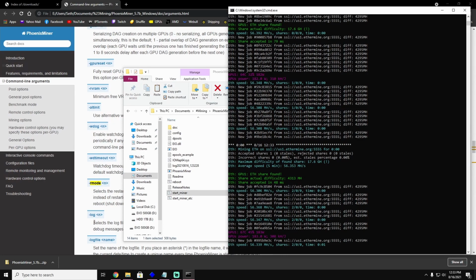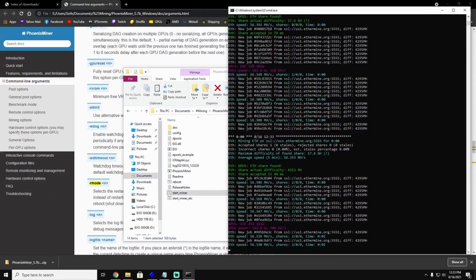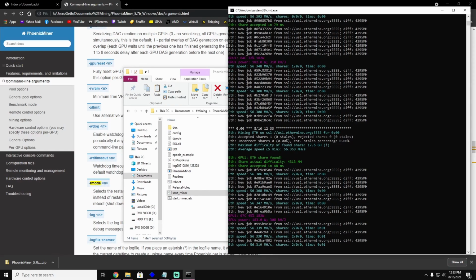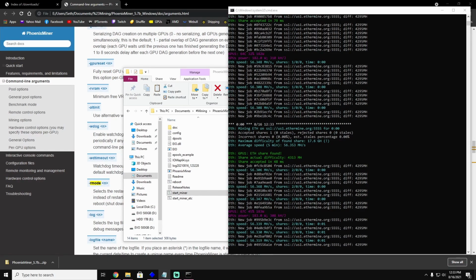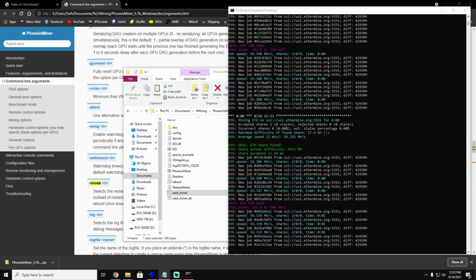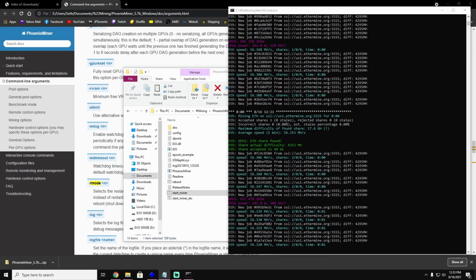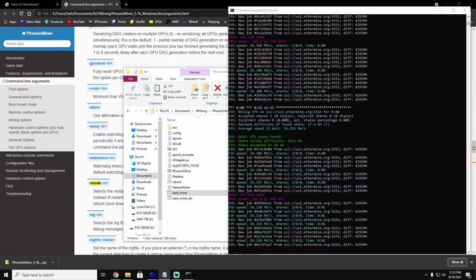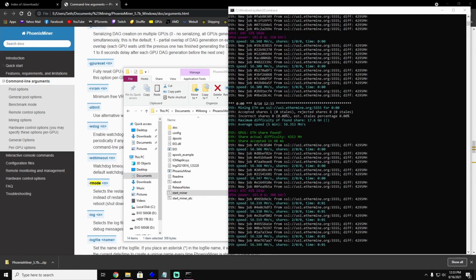All right, and as you can see, I'm getting about 56 mega hash at 183 watts. And that's no overclocks at all, just stock straight out of the box.